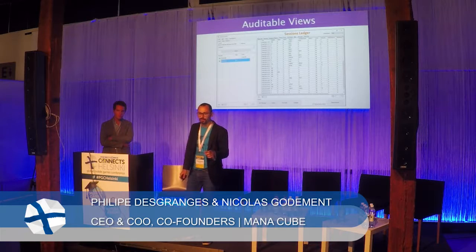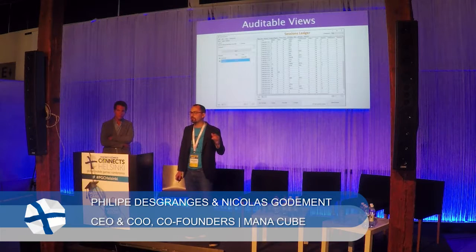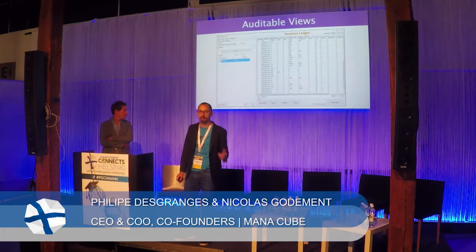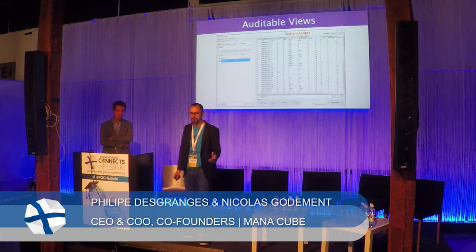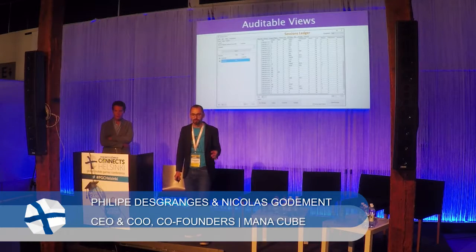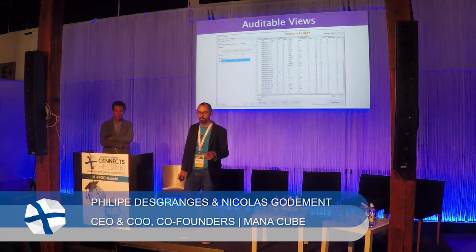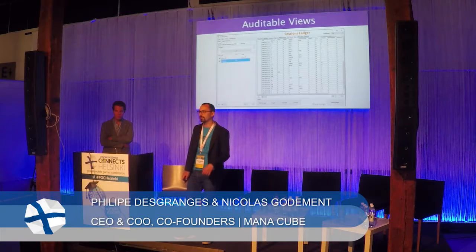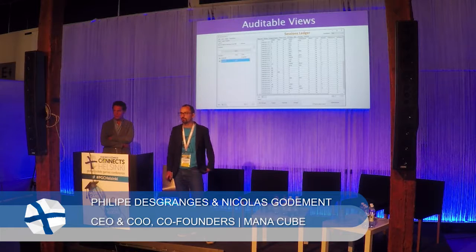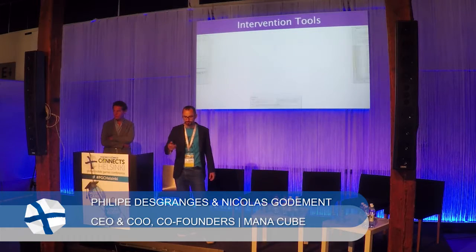The previous view showed the game as a snapshot vision of the save. We also have a view that shows us the history of everything that happened in every session, whether it's soft currency spend or hard currency gain, purchase. This was built initially to prevent fraud, but it proved super helpful to troubleshoot issues that happened in the past of the player or that are related to his usage patterns of the game. And this is something we use a lot to figure out what's going on with the player.